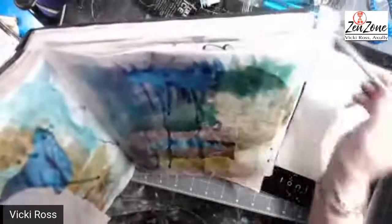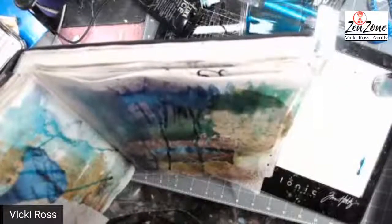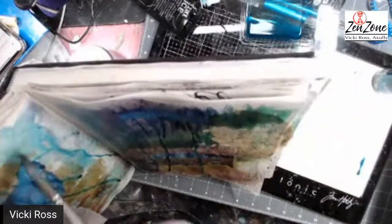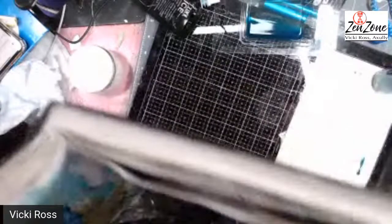Sorry, I can't let y'all see. I'm just trying to get enough color on there where it shows up. This page wasn't showing up quite as much. All right, we went crooked. That's all right.